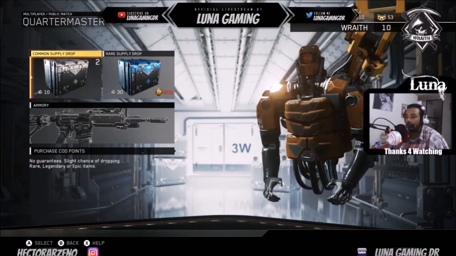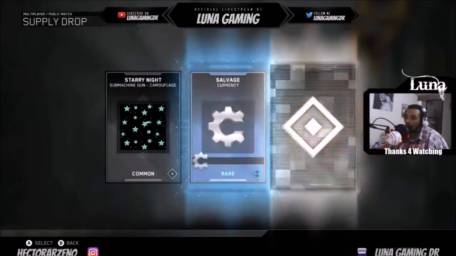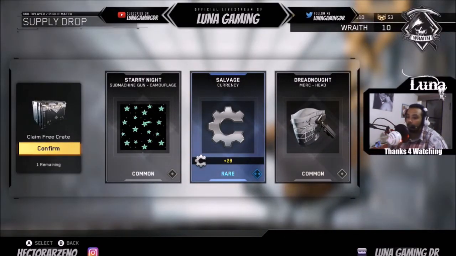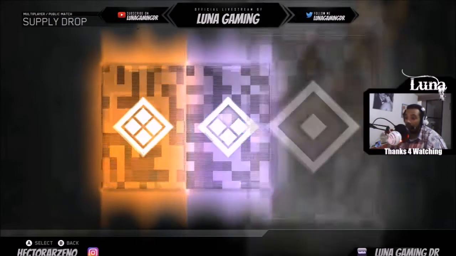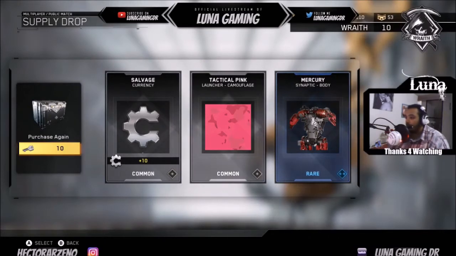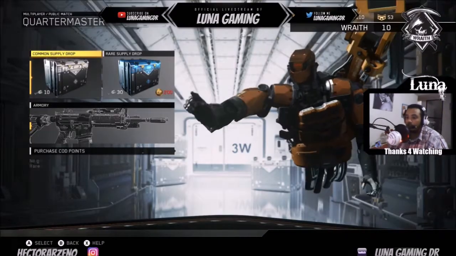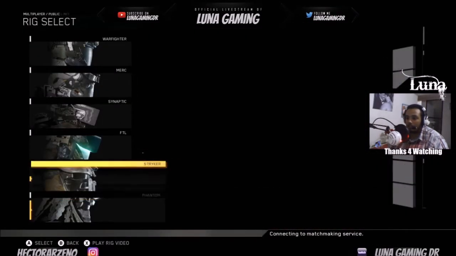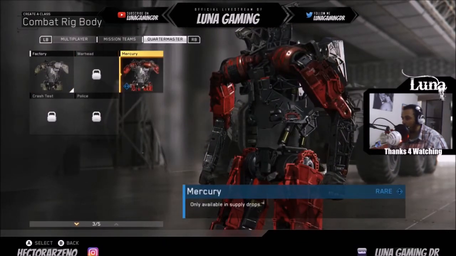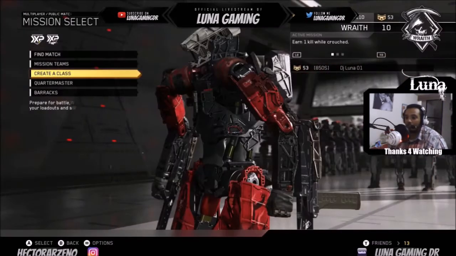So let's go ahead and jump into this. Wish me luck. Let's see. Come on, give me something beautiful. Okay. So at least for the submachine guns, I got that perk. Launcher. Hey, there you go. Synaptic body, Mercury. Let's see that. Create class, synaptic body, Mercury. Oh, that's dope. Okay, we're wearing that, definitely. Okay, let's go back.